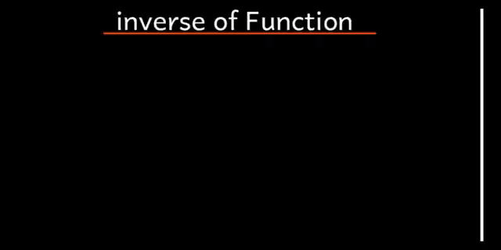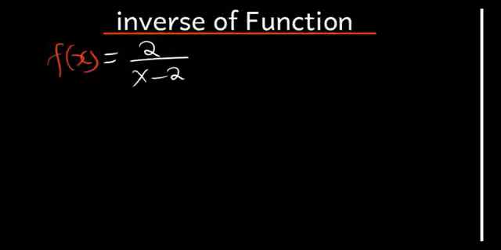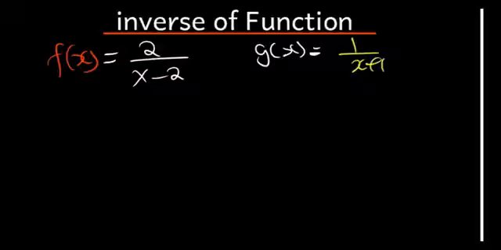Now let's talk about the inverse of the function. So how do we find the inverse of the function? Let's say we have been given a function f of x to be equal to 2 divided by x minus 2. And then let's also have a g of x to be equal to 1 divided by x plus 1. Now what if they ask us to find f inverse?